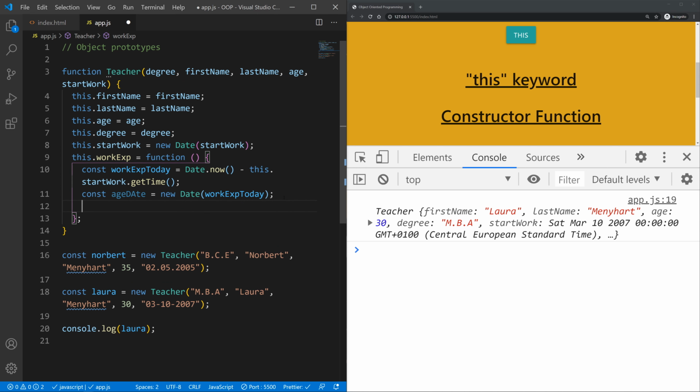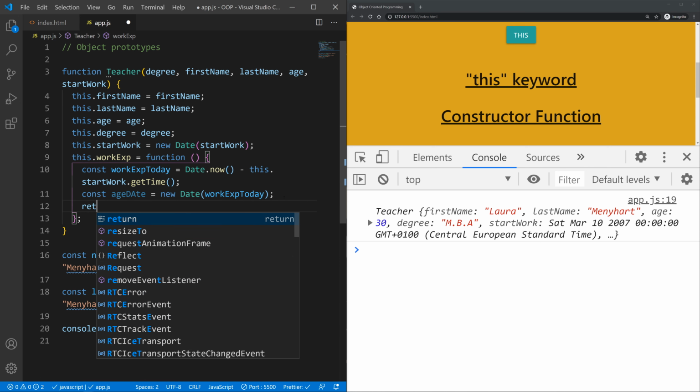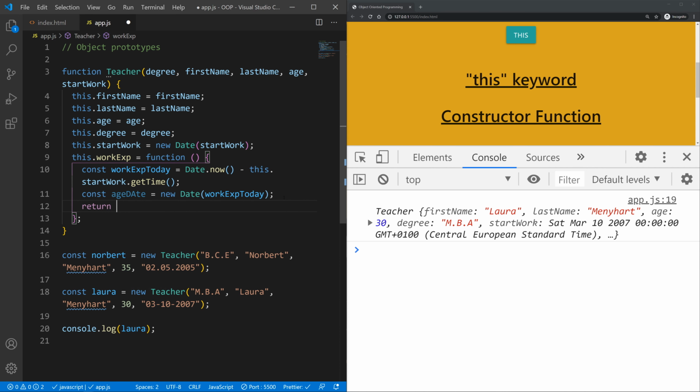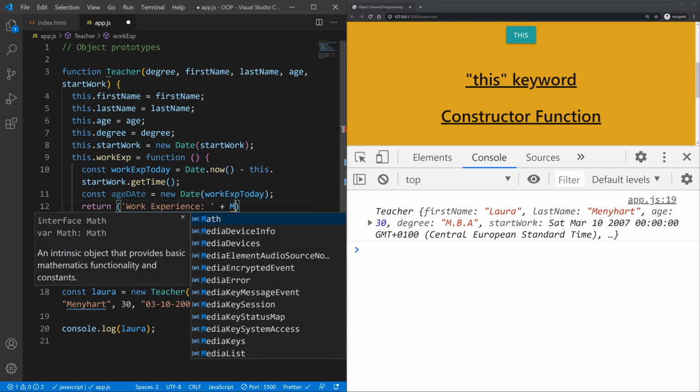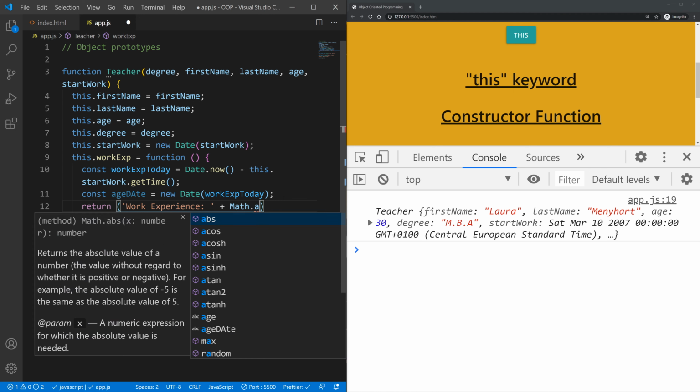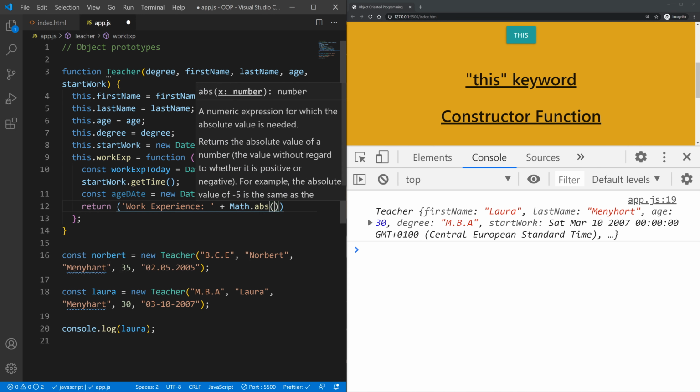Okay, and from this we're just going to return now our string of work experience, plus the Math object and abstract method.